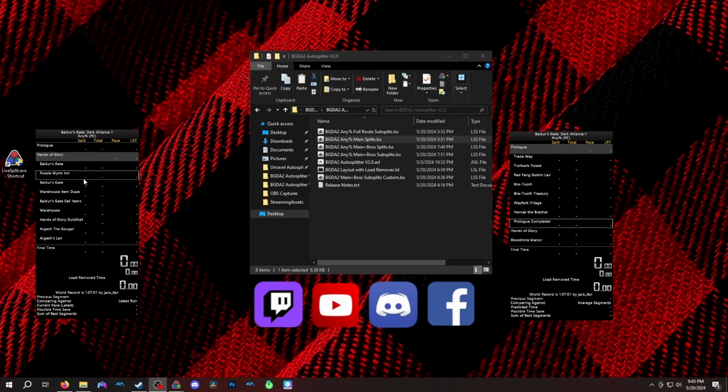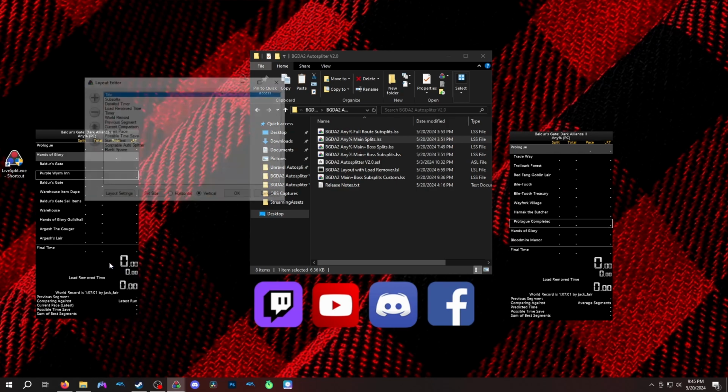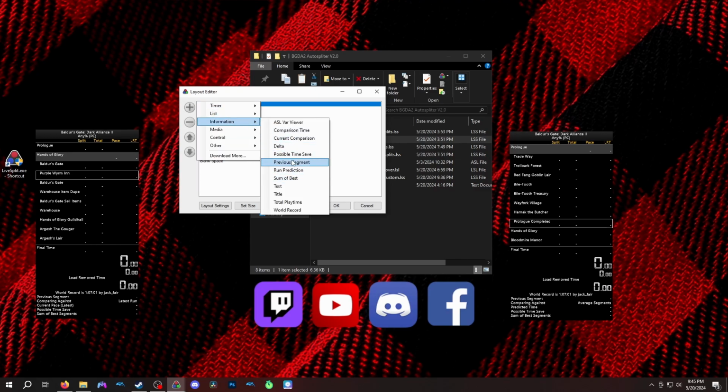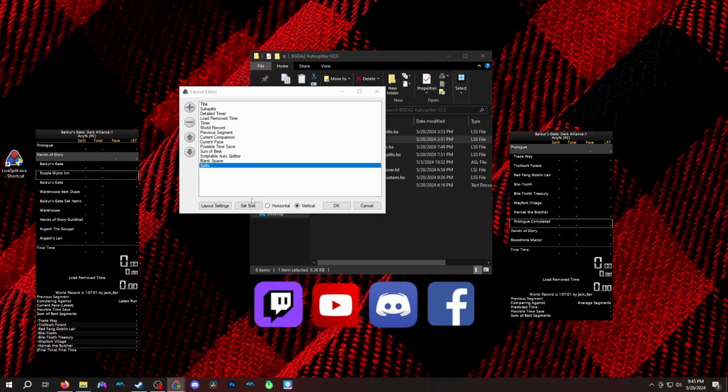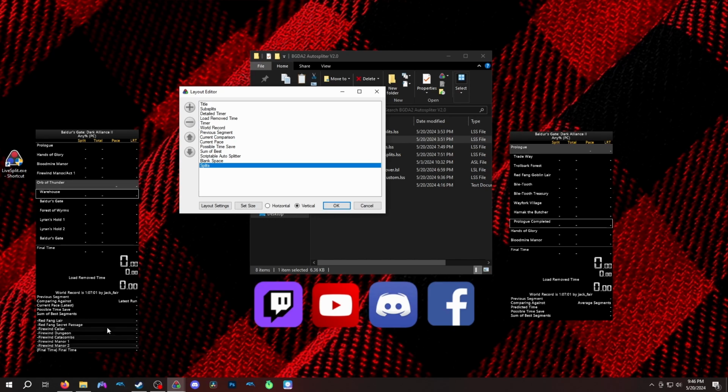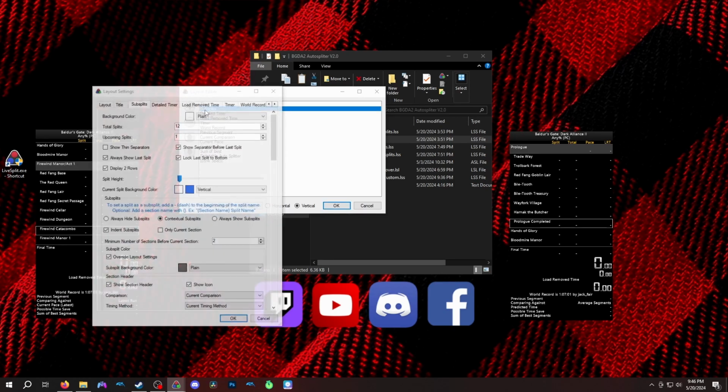So now let's talk about customizing the layout a little bit. I'm not going to get too far into the weeds on this. But I will just real quick put the splits in there. So now that there's the splits, you will see down here that there is no grouping. So if you want the splits to be grouped, you would use subsplits and not splits in this list option here. Since splits doesn't have the grouping feature, you can see the dashes and the squiggly brackets that we had talked about earlier. But for this, go to subsplits.